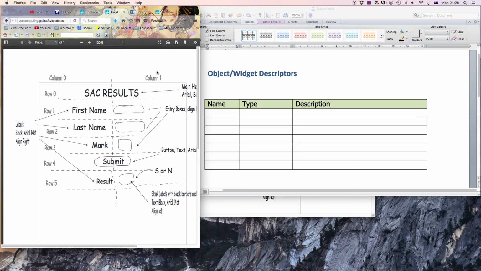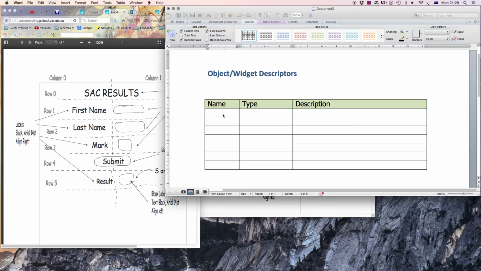So just before we start, remember we have a system called Hungarian notation where we identify what type of object it is, and then we give it a label straight away, and that's how we'll do it today. So we'll start off with first identifying the first label here. I'm going to work from the top down to the bottom. In this table here, we've got a 3-column table: name, type and description.